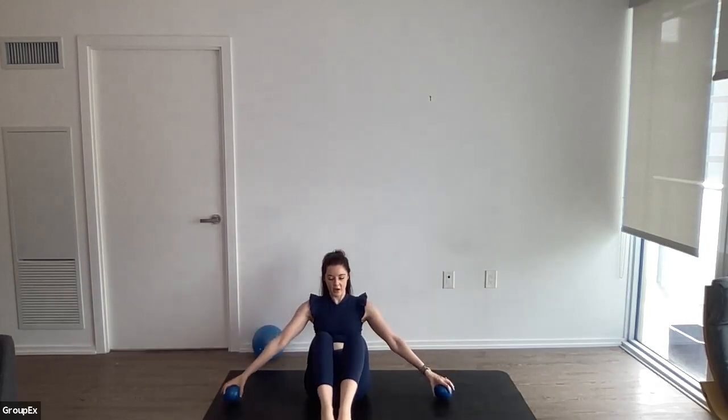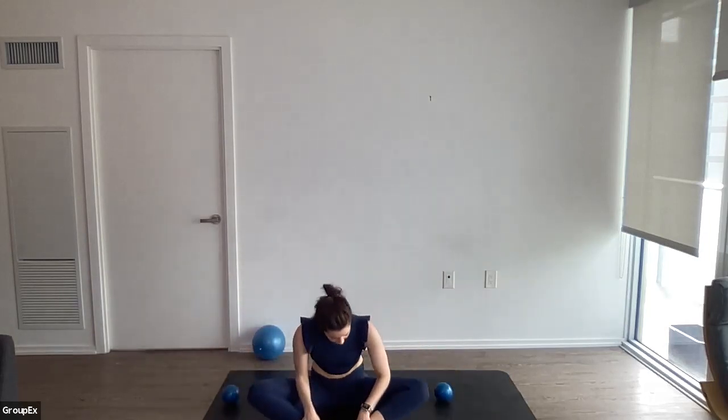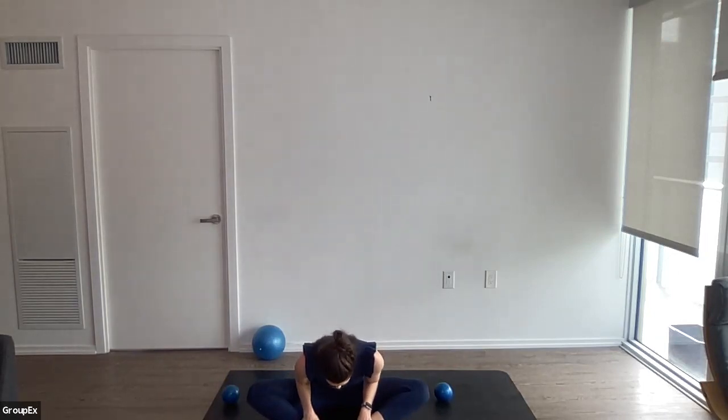Let's take those arms down. Take the bottoms of the feet together. Fold forward. Open those knees and hips to the side.